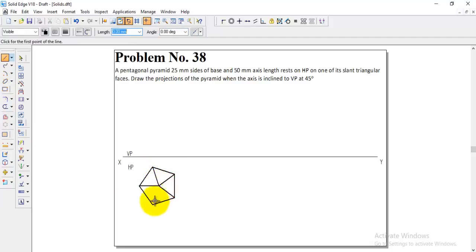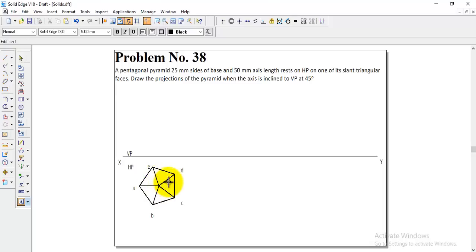This is the major difference we can show between pyramids and prisms. In prisms there is no need to draw the visible line from the corner to the center, but in a pyramid we must draw the visible lines from all the corners to the center. This is the clear difference we have to show. And after that we can give the namings here: A, B, C, D and E. Because in a pyramid only one face comes, that's why the naming will be A, B, C, D. When it comes to prisms we have two faces, so we write A1. Okay, that is one more difference we can show here.